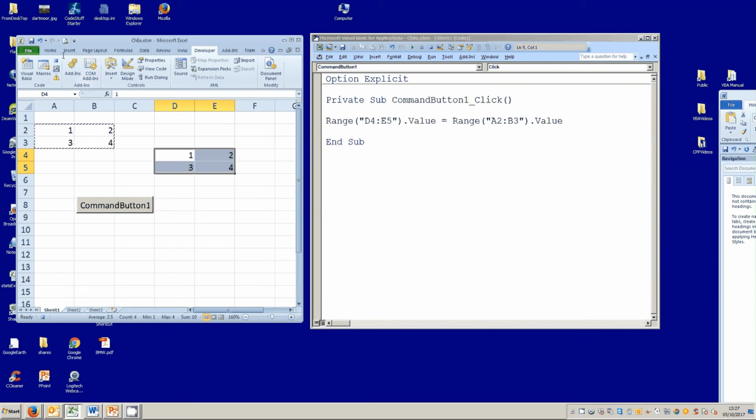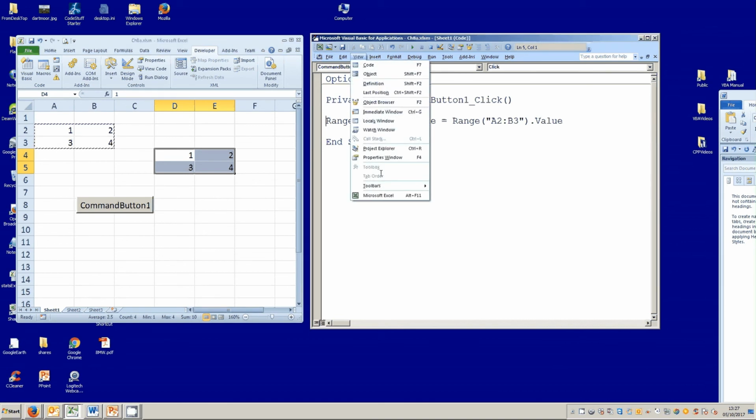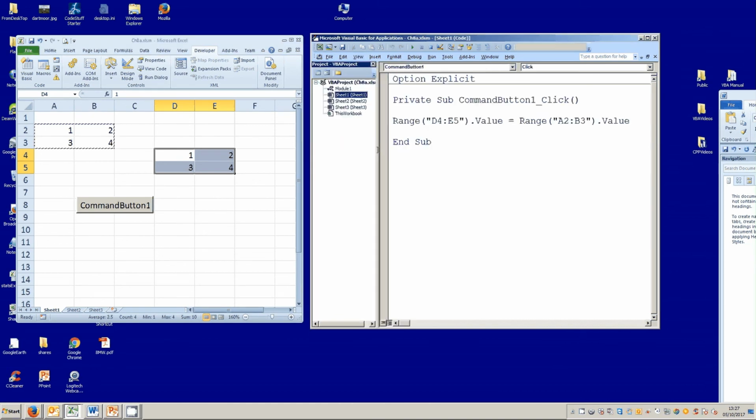Well, if I were to go into View Project Explorer, so I need to try and find it, and then I can see it here. It's in module 1, which has just been created. You know that every time I make a new macro, it records a module. If I make another macro in the same session, it would go into that module. If I made a macro in another session, it would create another module. Anyway, double click and there we are.